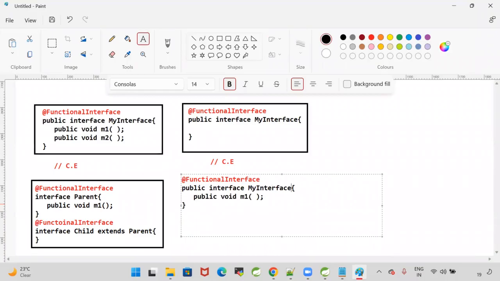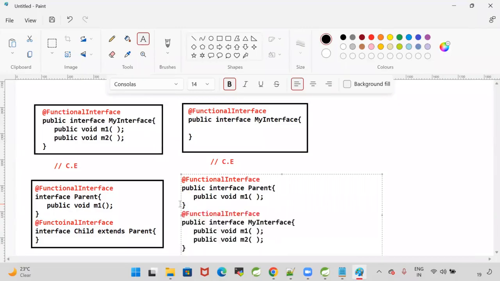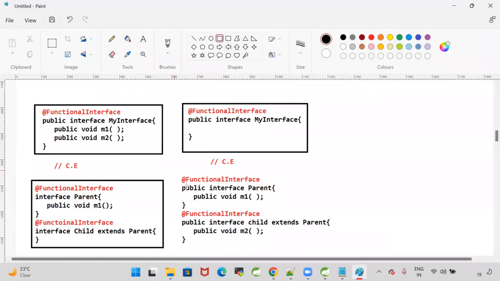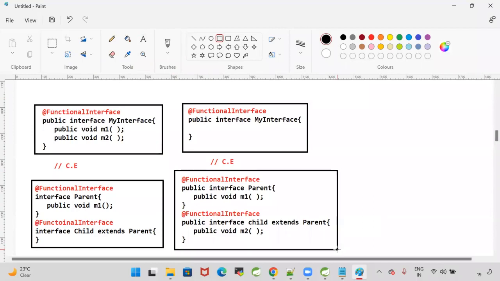For example, now let me take another scenario. Public interface parent with void m1, and I'm taking public interface child extends parent. Here I'm having m2. Then valid or invalid? This scenario is valid or invalid?